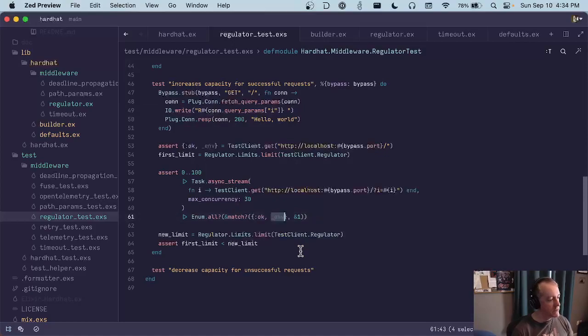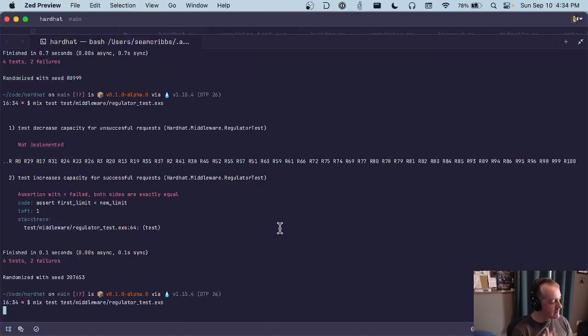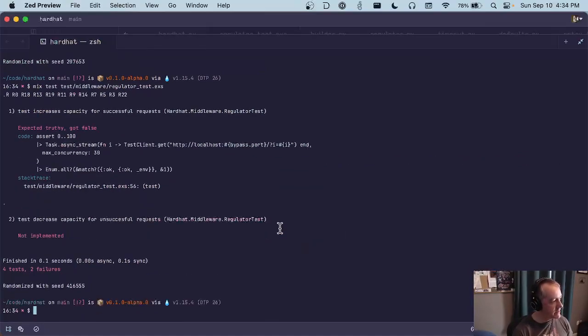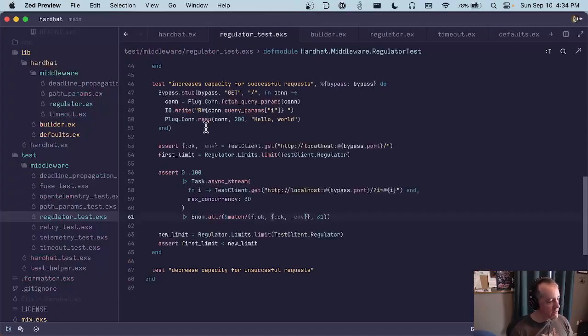Oh wait, so actually, here's our problem. If the process doesn't exit, we should get right. So here's our problem. Let's find out what's going on. I'm betting that it's going to fail right there. Yep, it was truthy, got false, right? So we were not testing the right thing here.